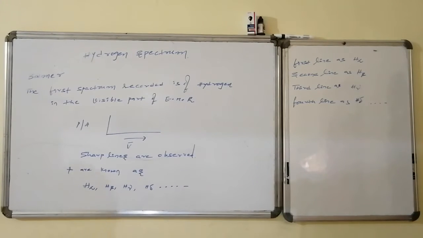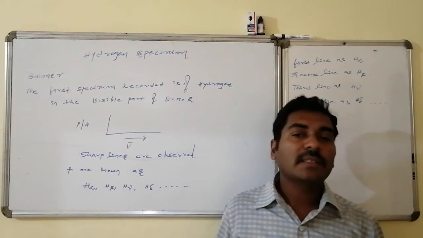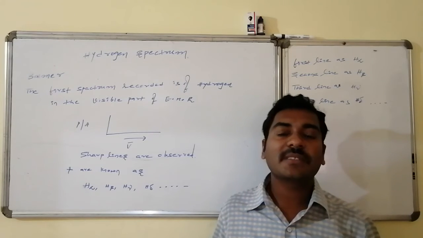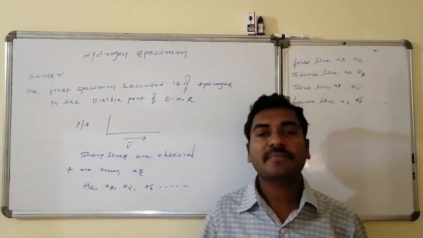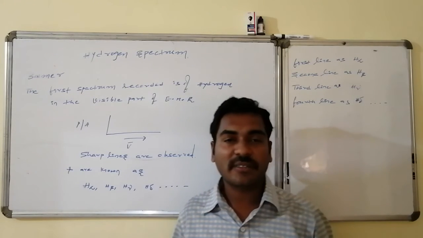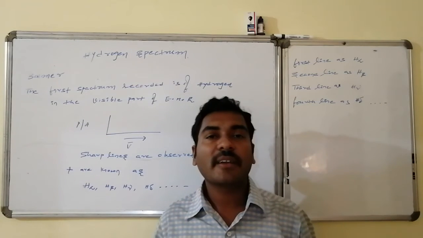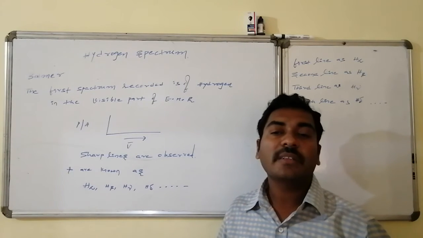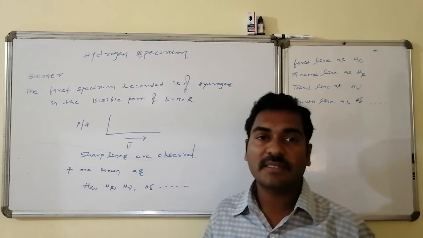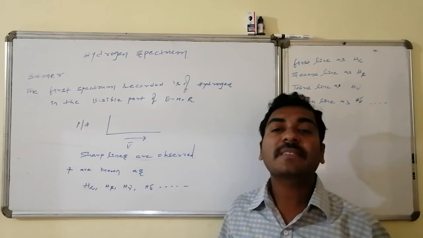Hydrogen spectrum. Balmer was the first scientist who recorded the spectrum for the atoms of elements, and it was recorded for hydrogen because hydrogen is the simplest atom. As far as the complexity of the number of fundamental particles is concerned, hydrogen does not have any neutron. Hydrogen has one proton as well as one electron. Hence, recording of the spectrum becomes very easy. So for hydrogen, for the first time, in the visible part of electromagnetic radiation, the spectrum is recorded, and that spectrum is Balmer spectrum, otherwise Balmer series.